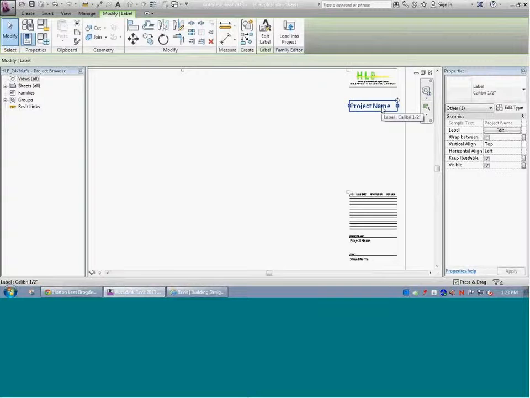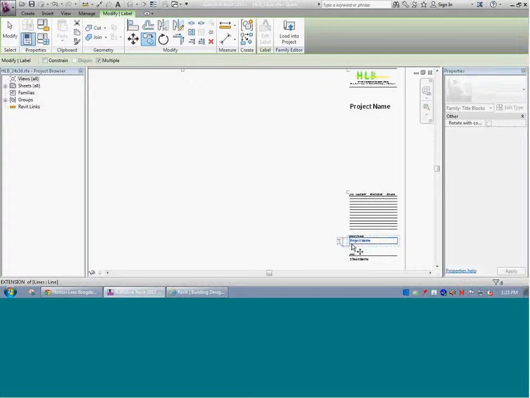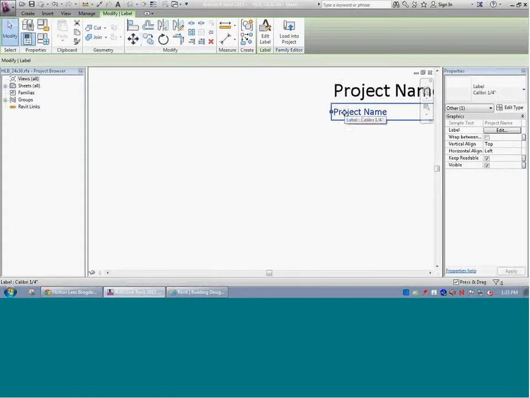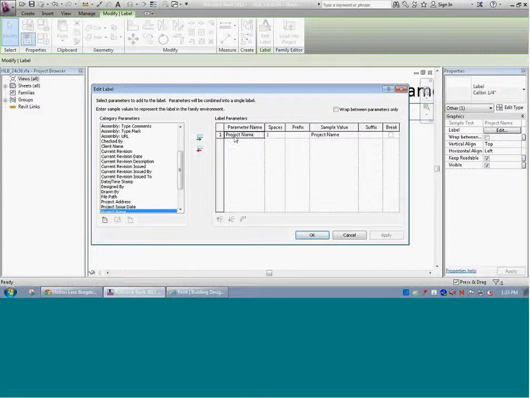Name. Because in case it wraps, it'll actually wrap up. And we can grab another piece of 3/16 we have. Up. And progress.